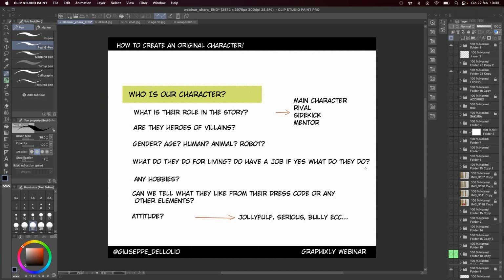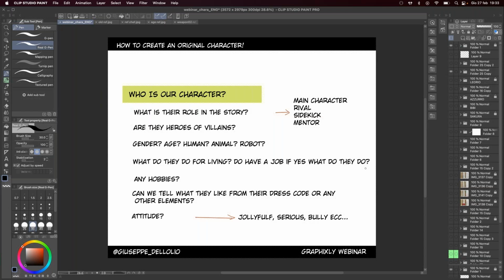So the point is that the more questions you ask about your characters, the better you can visualize your character. You can start to visualize his past.